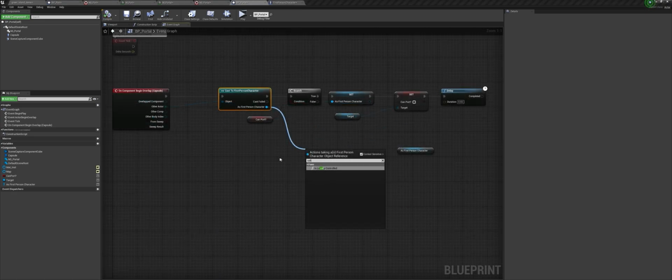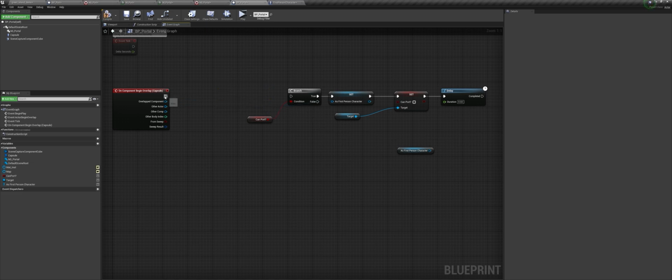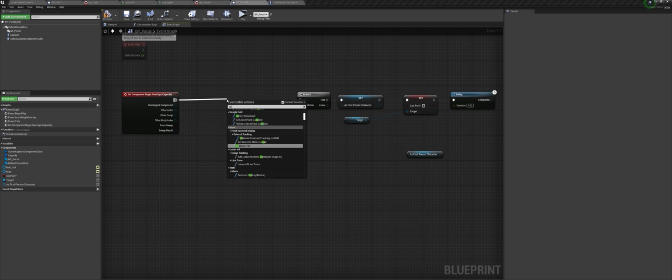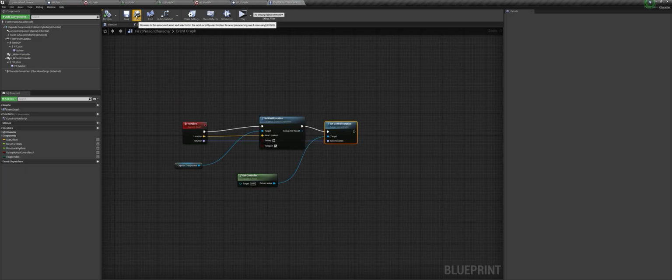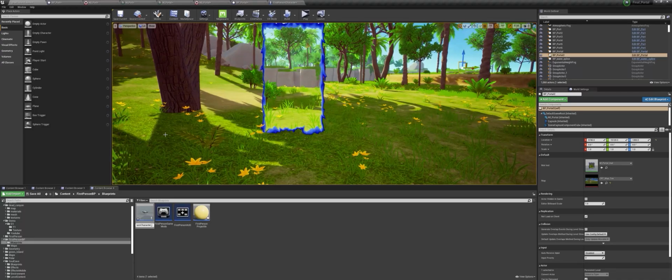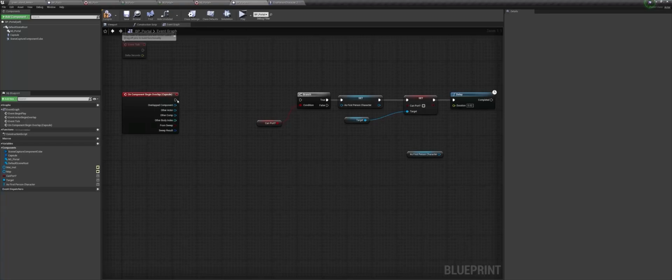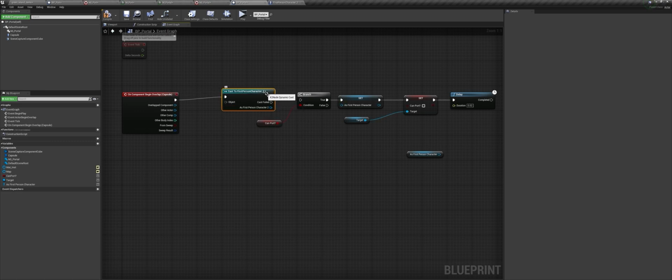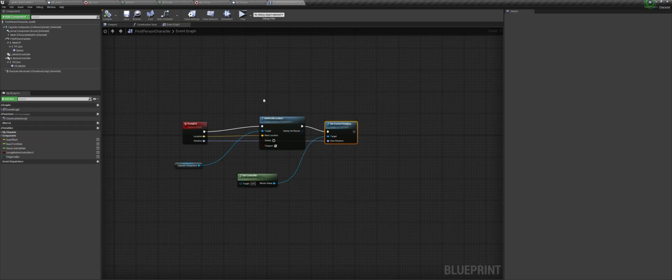So there is some kind of error, so I will just delete this and type in cast to first person, drag and type in cast to first person. So I think I have a lot of first person character in the project, so I will just rename this a bit. I will just rename this to _2. Then I can go here and here I can type in cast to first person character, then this one, then select the one with the 2 because this is a character we are looking for.